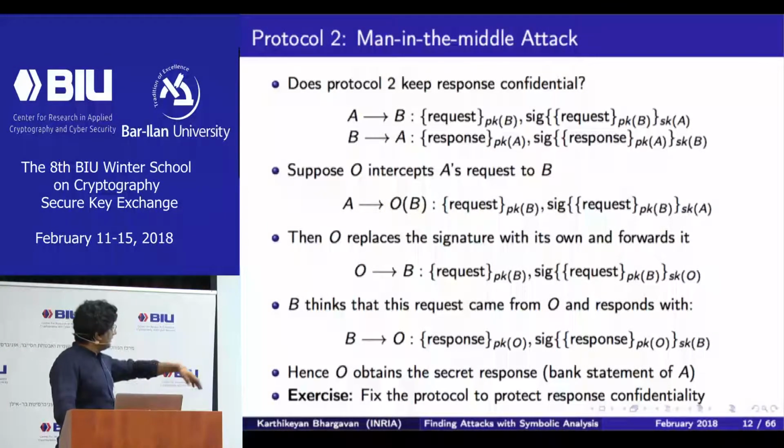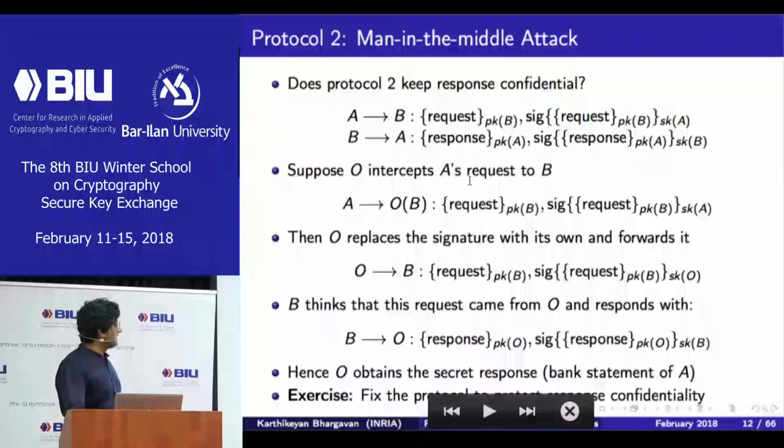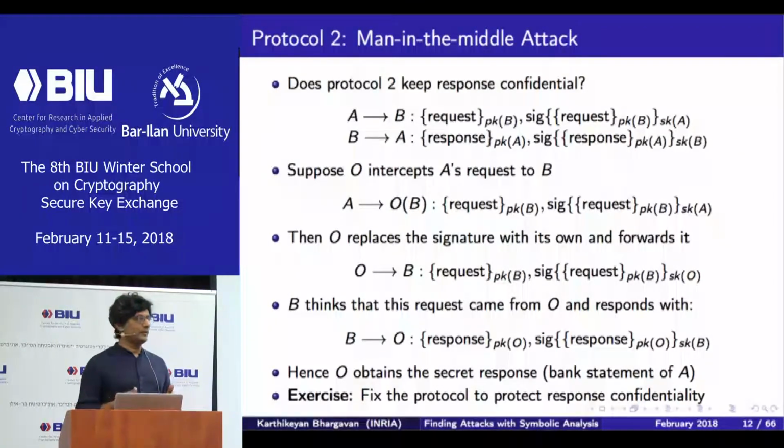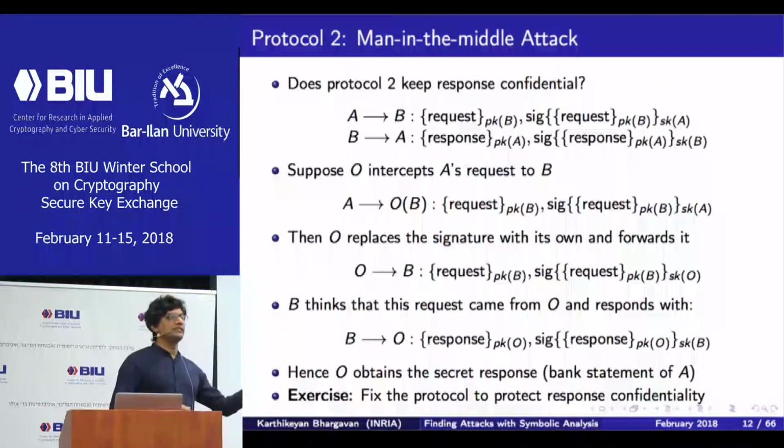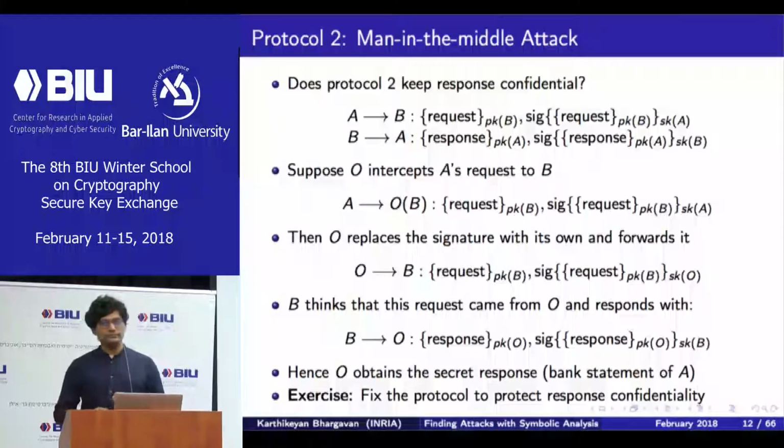So this kind of attack actually occurs over and over again in protocols based on JSON, based on XML, and so on, because of the lack of linking or strong composition between the different cryptographic mechanisms over here. So I'll leave it as an exercise for you how to fix this protocol. But typically, if you are very explicit in every part of the message about who's sending the message to whom, this kind of attack would not occur, okay? Because you will not be able to replace someone's signature with your own signature.